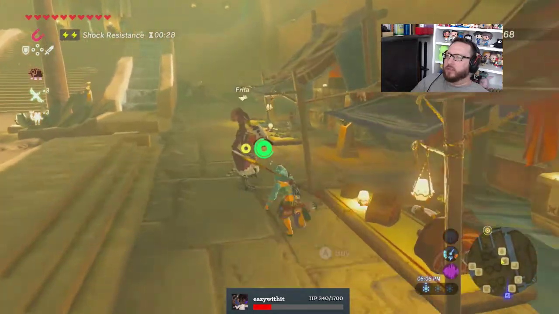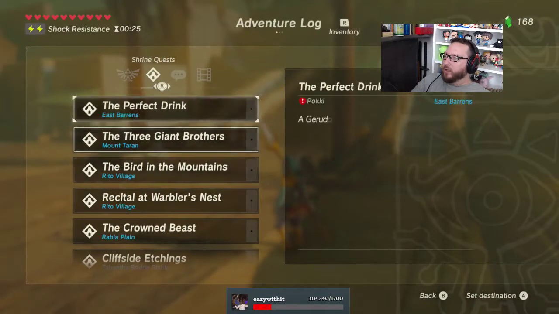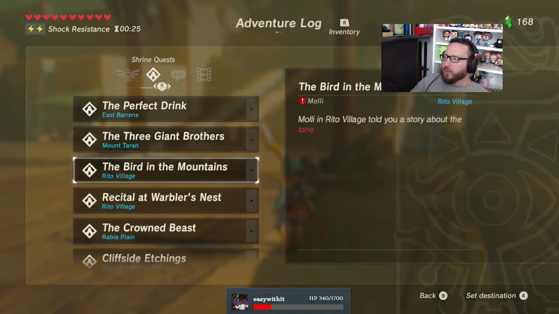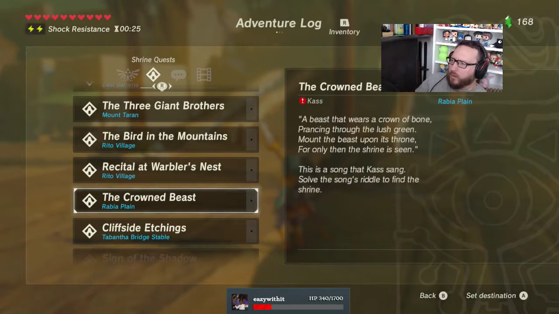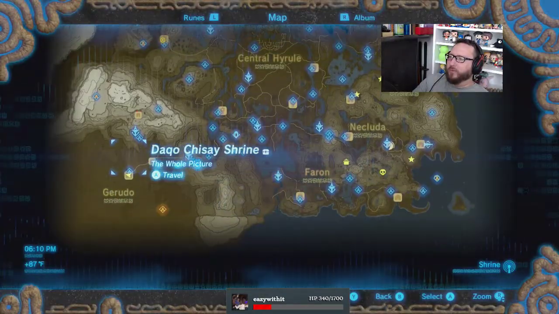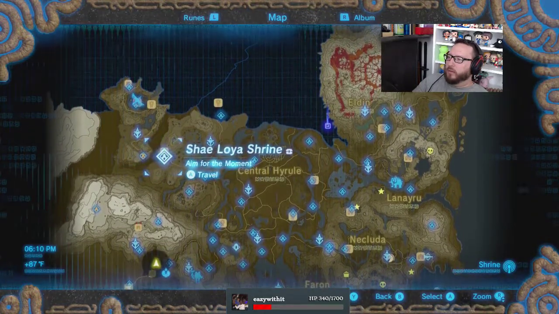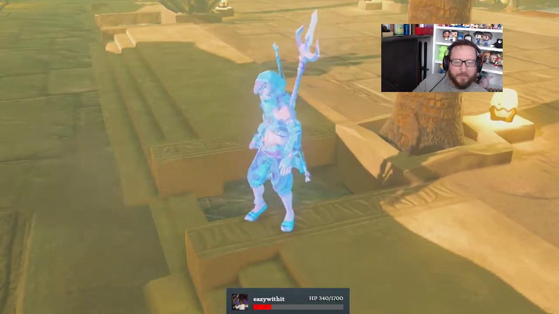Hotel Oasis. Nobody seems unhappy. Maybe I have some quests already. The perfect drink. Noble Pursuit. 3 Giant Brothers. The Bird in the Mountains. Right. You know what? Let's do this. Let's do cliffside etchings. We haven't even had a look at this in forever. Let's go scope it out. It's right here. Wait, did I already do it? Maybe.